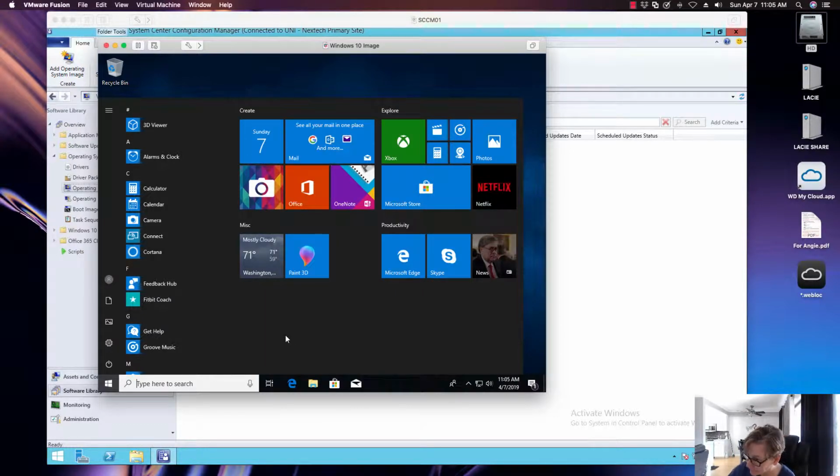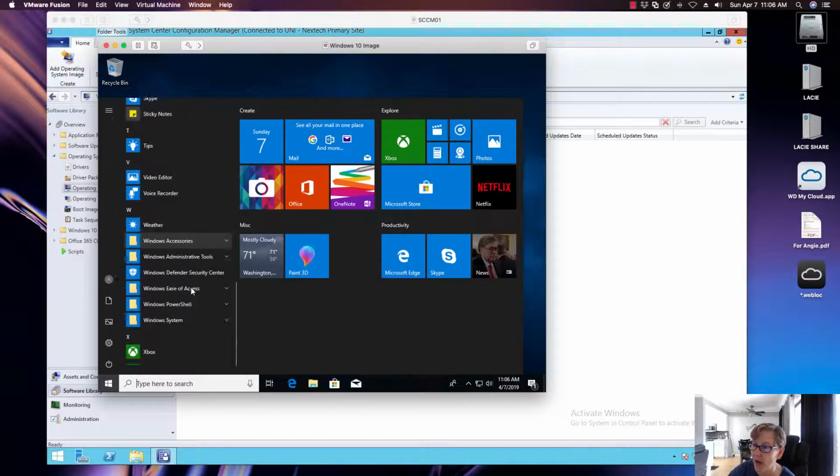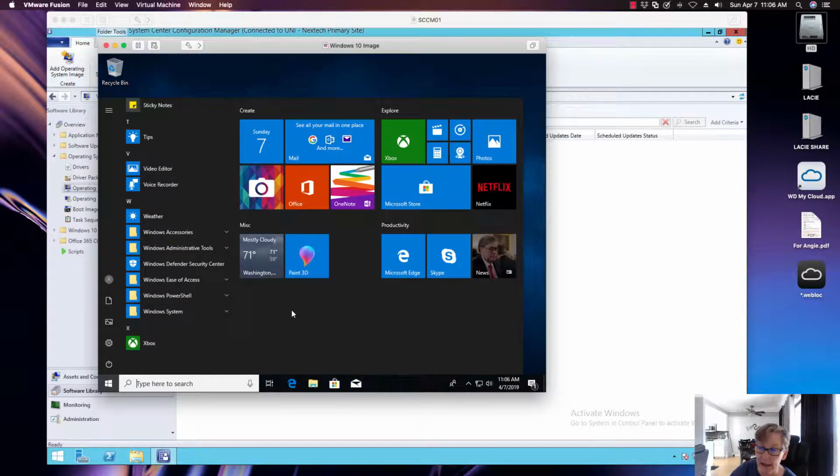What I've done here is modify the tile area, because in Windows 10, when you install it by default, a whole bunch of other stuff downloads, like some games, Candy Crush. A lot of corporations don't like games on there, so I removed all of those. I removed some junk programs. I did some tweaks in the Windows firewall and some tweaks to Windows updates. You want to turn those things off in the image. You don't want those things on.